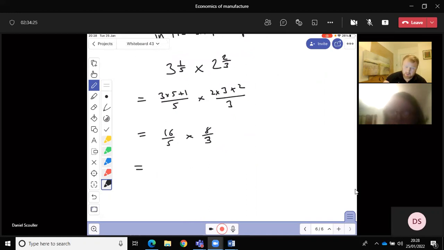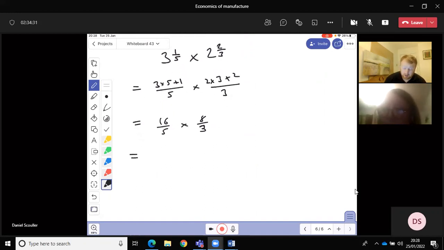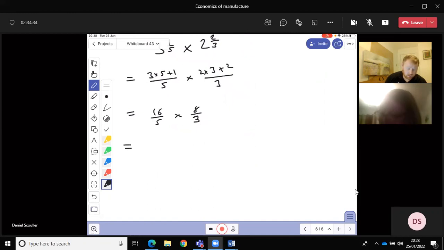Okay, there's no way of simplifying them down or making it an easier multiplication. It's just a process you work through, it will just be the 16 times 8. Remember, multiplication is just straight multiply the top, multiply the bottom. It's the easiest type of fraction question you can get. It's the nicest one. If we are doing 16 times 8, remember you can just do it out to the side. You don't need to try and figure it out in your head. 16 times 8: 8 times 6, 48.